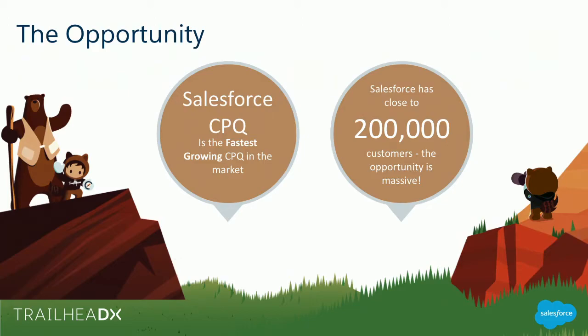Today's presentation is focused more on CPQ. It is a part of what we call Quote to Cash, which is Salesforce CPQ and billing together. We won't cover billing today, maybe next year. When I say CPQ, I kind of use them interchangeably — I mean the whole shebang, which to us is CPQ plus billing, Quote to Cash.